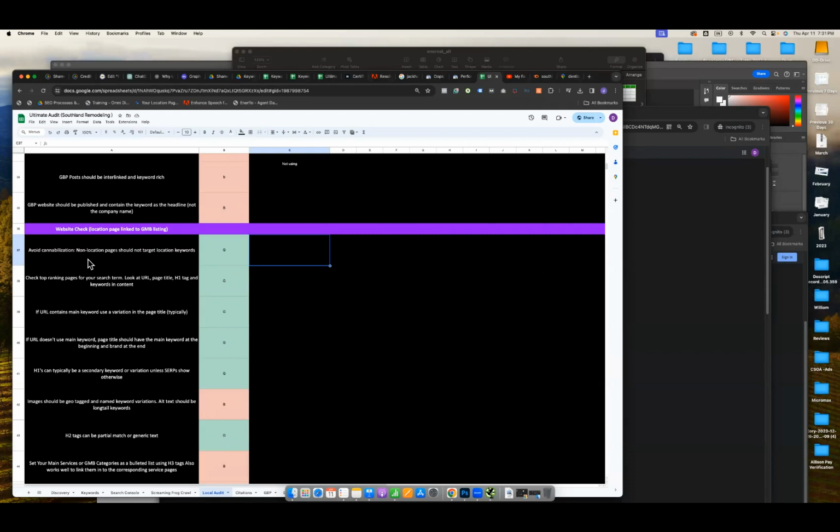I'm sorry. So cannibalization would be where you have non-location pages that should not target location keywords. For example, if you're a plumber, you wouldn't want to have sink repair El Paso, that's the city where I live, and then try to optimize for plumber in El Paso on a different page, because then you're cannibalizing. You're trying to target El Paso in both. So what you would want to do optimally is have just plumber or just sink repair and then link out offering services in El Paso.